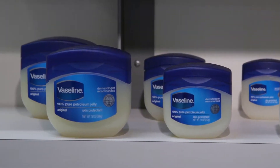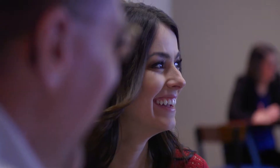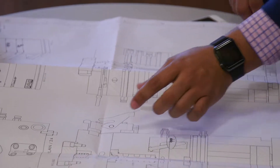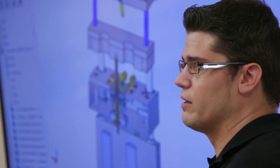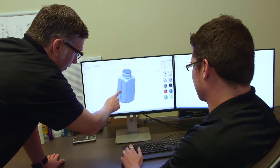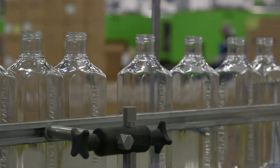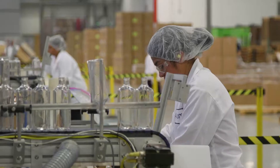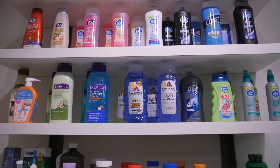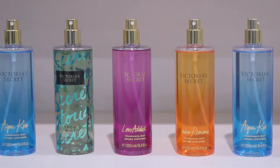At Axiom, it starts with a company mindset that encourages free-flowing ideas and personal ownership of innovation among our teams. We're never satisfied with what's happening now. We're always thinking of what's next. At our core, we are fast, focused, and flexible, driven to anticipate change and deliver packaging solutions that offer greater convenience, functionality, and innovation.